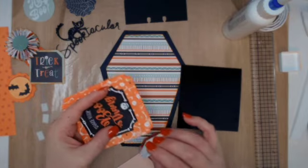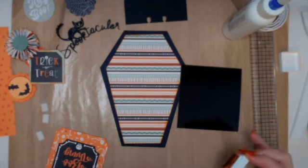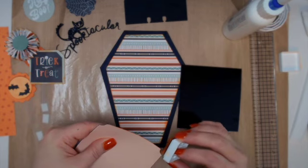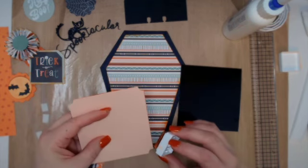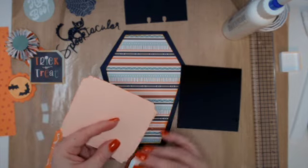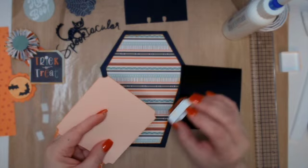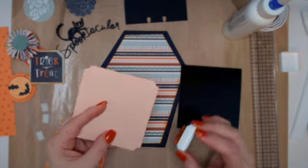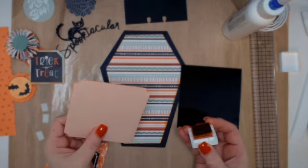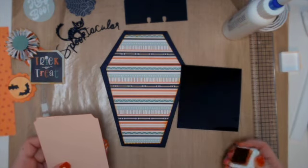So I'm just inking these up. I'm gonna do the same. I'm gonna be careful on this one because I don't want too much orange showing, but I don't want the white to show. Last little piece here. Okay, I think it's good.